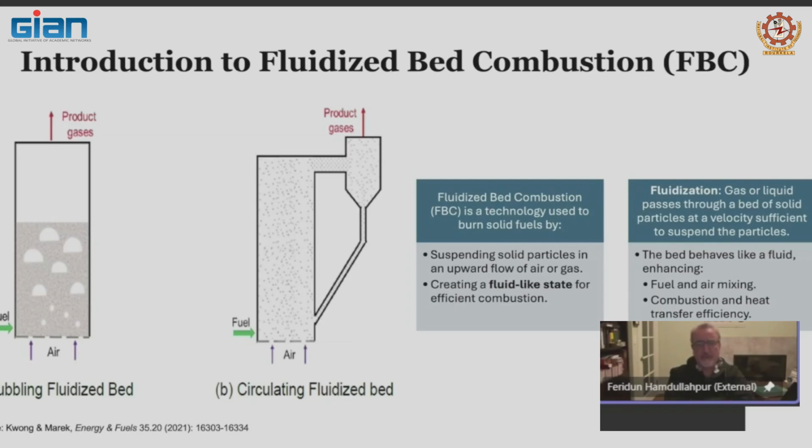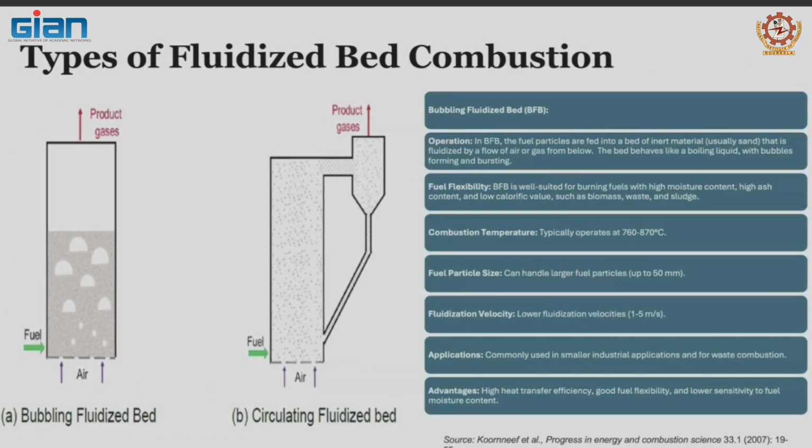In the case of the circulating fluidized bed that operates under the fast fluidization regime, there are no longer bubbles because it has passed the turbulent stage, and you have dispersion of particles and clusters. Okay, in both cases, we can assume that these are reacting flows. That means there's a mixture of fuel and air reacting in these cases. Okay, so let's start with the bubbling fluidized beds.